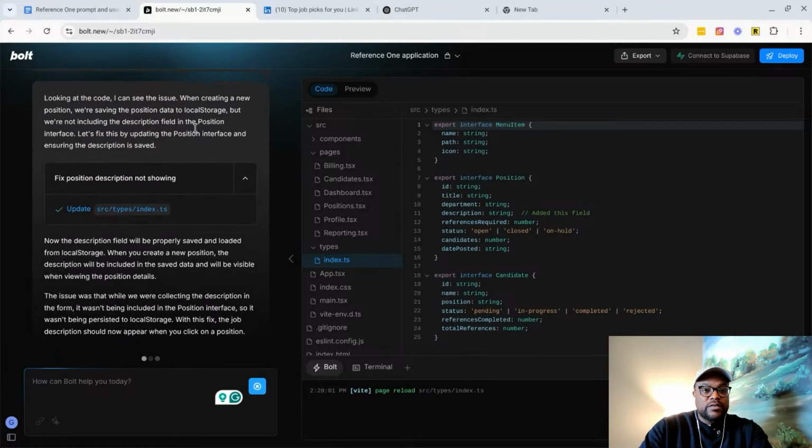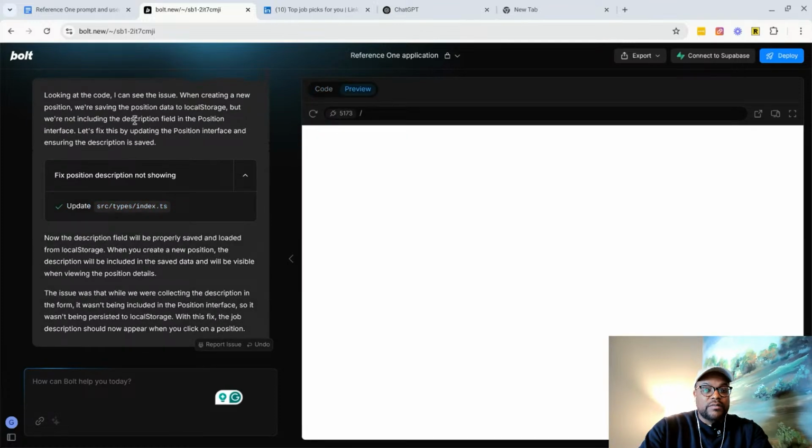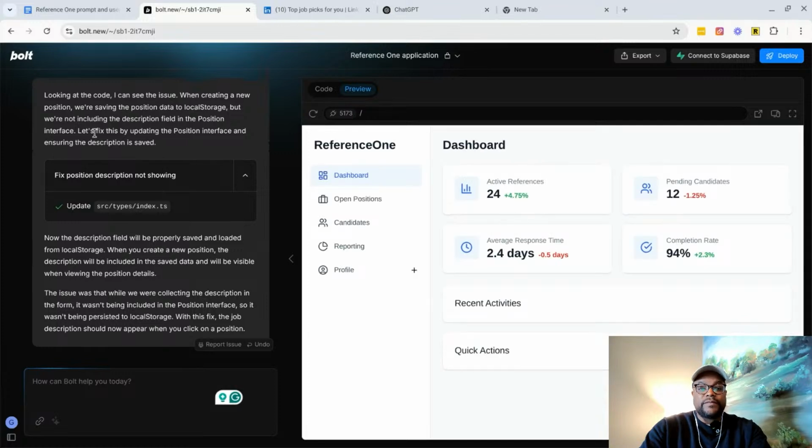Saving the position data to local storage, but we're not including the description field in the position interface. Why not?